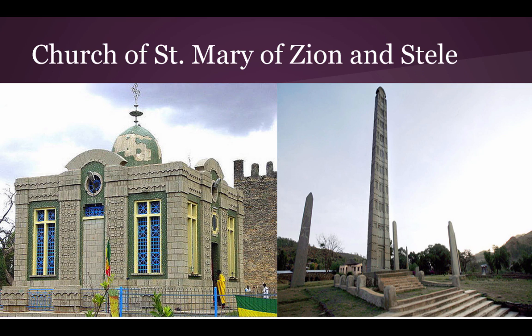And as he visited him, not Saul, I'm sorry, Solomon, as she visited the great King Solomon, supposedly they had an affair, and then she went home, and it was kind of a love from afar thing. But according to Ethiopian tradition, the Queen of Sheba actually got pregnant, and her son Menelik eventually returned to Jerusalem, met with his father, and as a result, took the ark home with him.